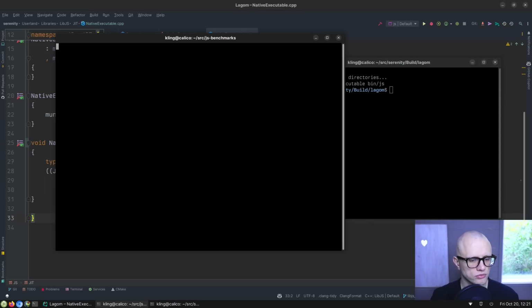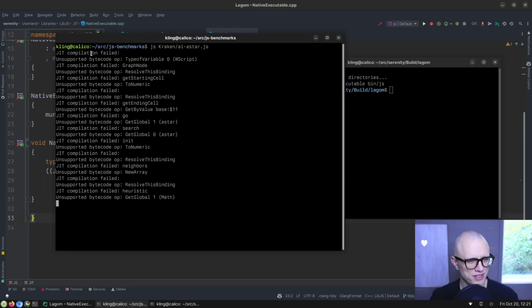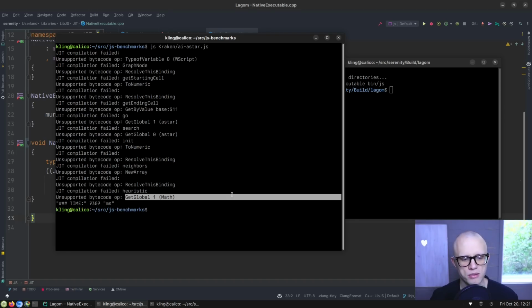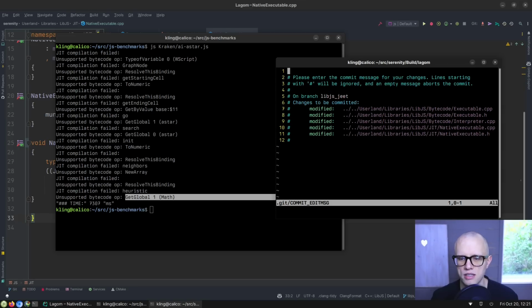So trying that out, and indeed, compilation failed for all of these functions and the bytecode that we need to support in order to get it working. So that is a great first step.